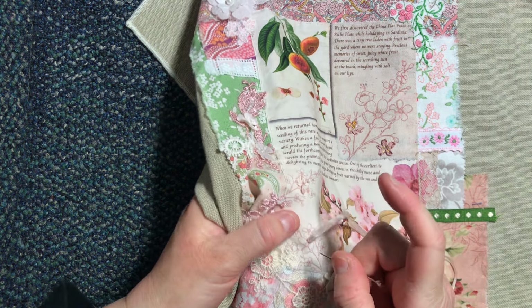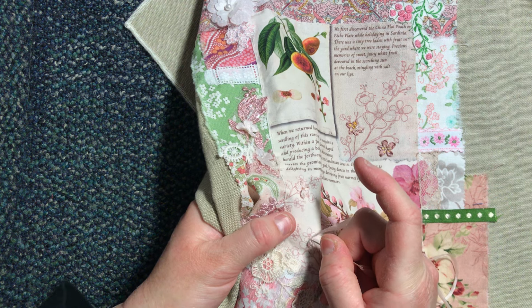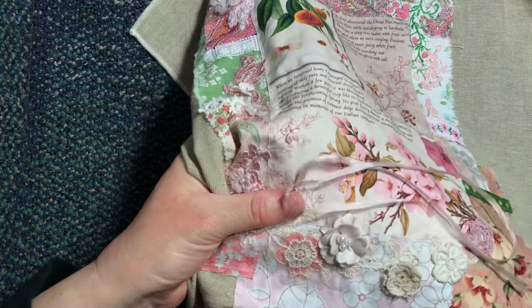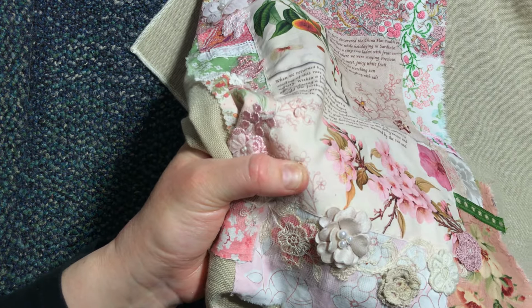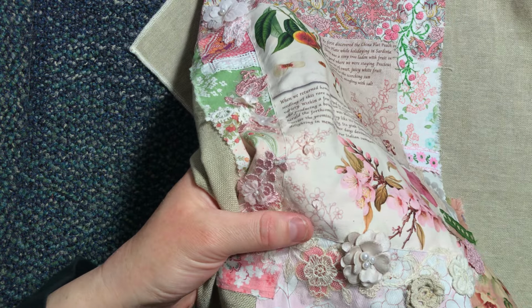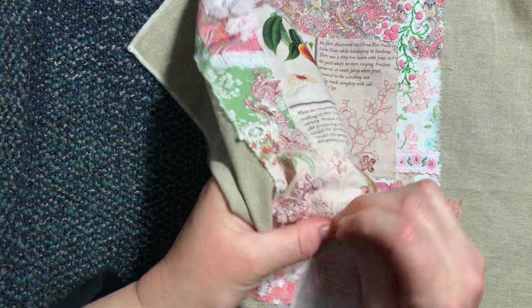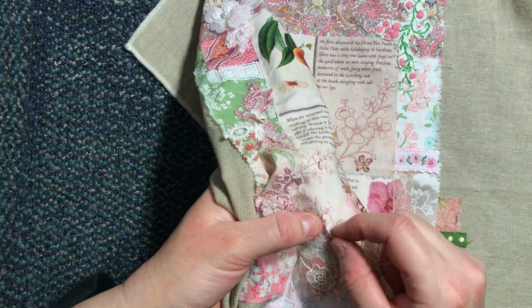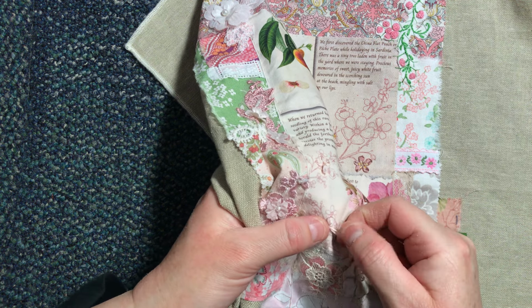And so again, just going to look where the tip of the petal is and then put my needle through the ribbon halfway across it at the sort of tip point. Hold the ribbon with my finger to keep it flat and then pull it through and I'll get my sweet little petal. Because these petals are slightly larger, I might even try doing two little stitches for each petal. We'll see how that goes.